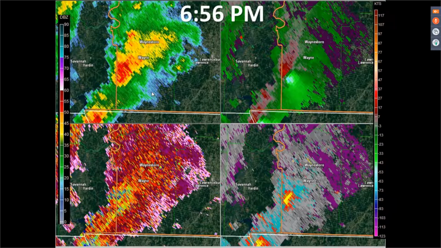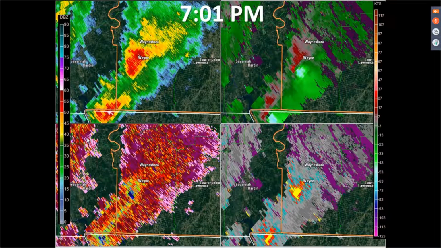So let's move ahead 5 minutes. That storm has moved into Wayne County. It's not a really huge storm, but it does have what we could consider maybe a hook echo there at the bottom left, but it's not really very well defined. It's a small looking storm, but you can see on the velocity here, we still got those really bright greens and blues right next to those reds. So there's still pretty good rotation going on as the storm is moving into Wayne County. And we're looking at the bottom left here on the CC product. It's still pretty noisy, so we can't really tell much from that.